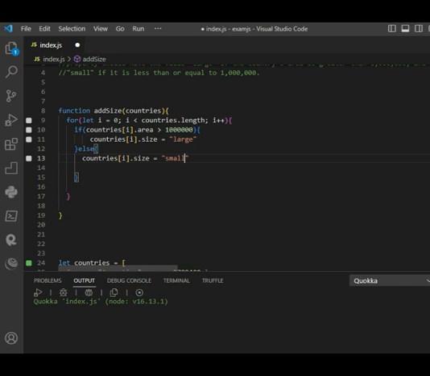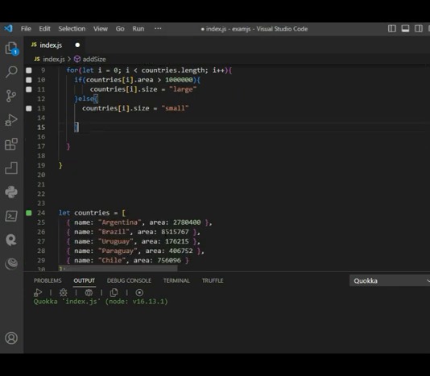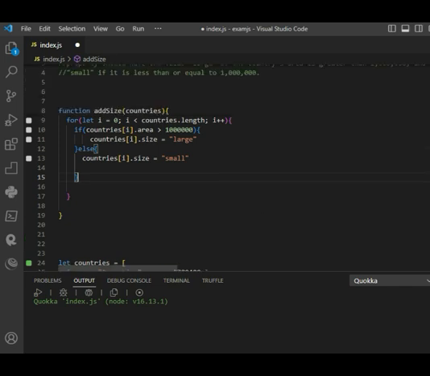small. So note that here we are adding a new property called size that does not exist. And the value of this property is set to large, indicating that the country is greater than 1 million. And by this process we are modifying the object by including a new property. And once added, this property becomes part of the object's data structure by providing the new information.